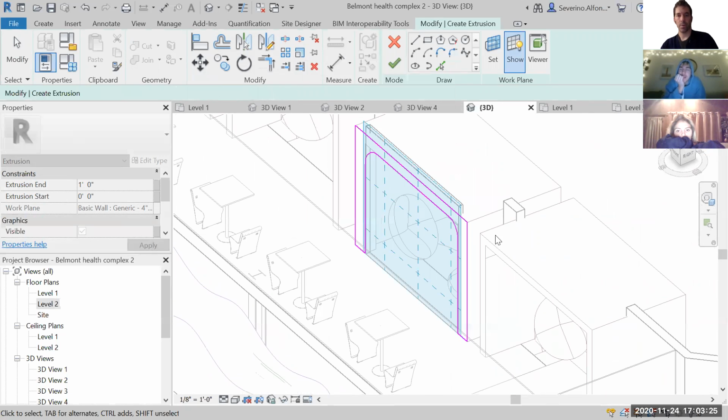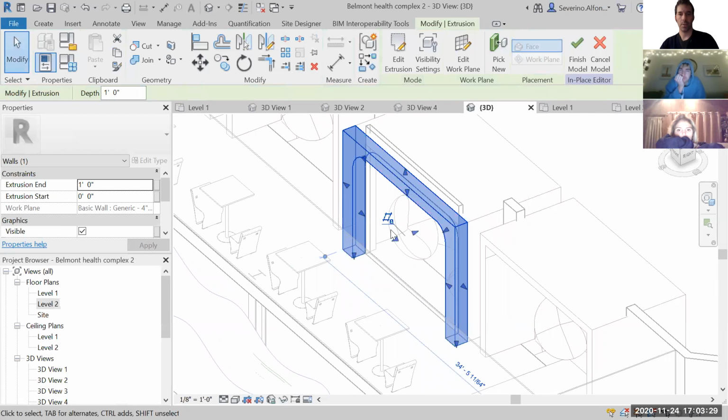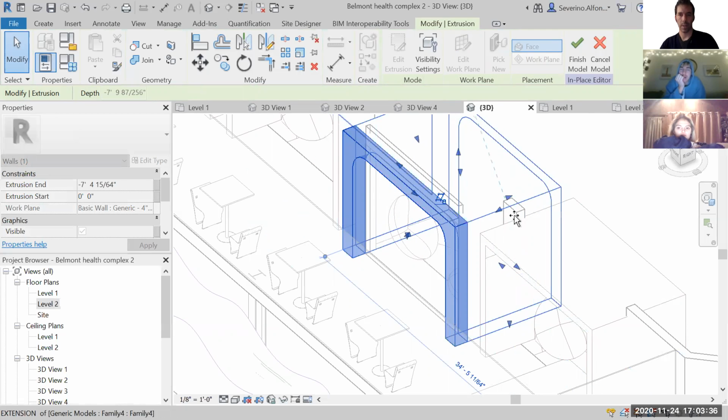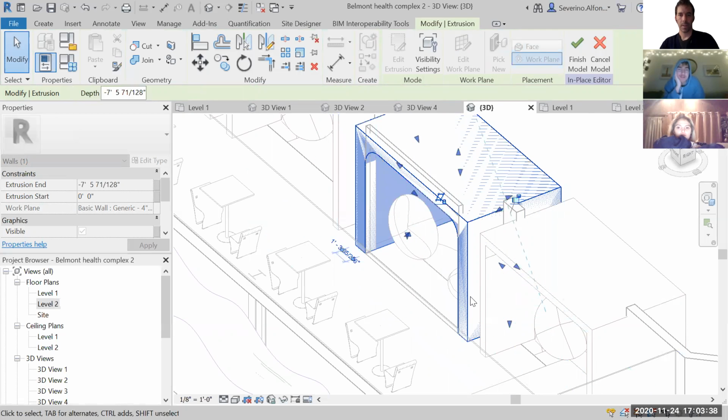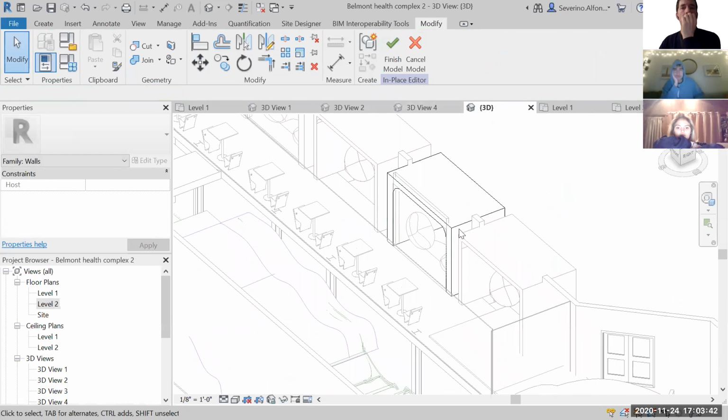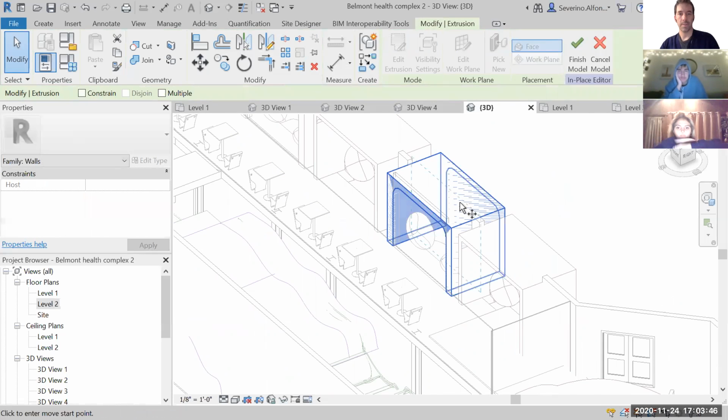Oh, cool. So once it's a closed polyline, you say, okay, it's an extrusion. You can either change the parameters here, or you can just literally drag it in until it snaps to the end. Oh, wow, this is so helpful. And in a way, you can select it now and copy it.